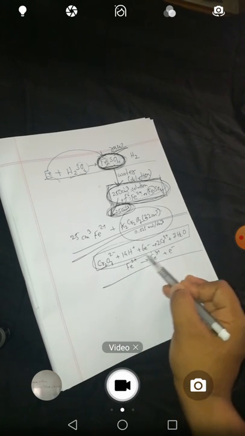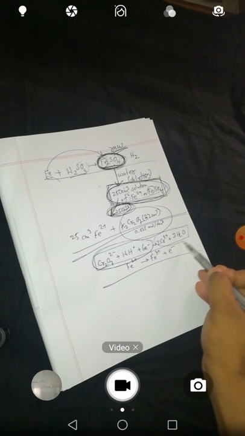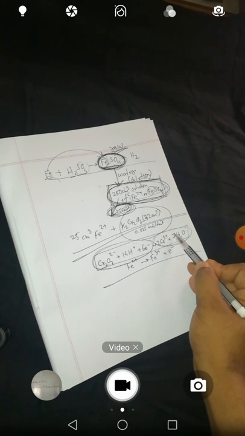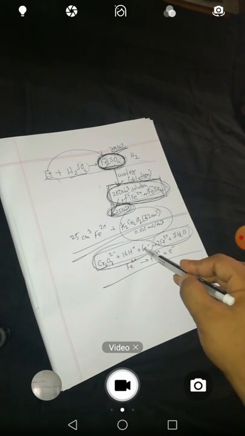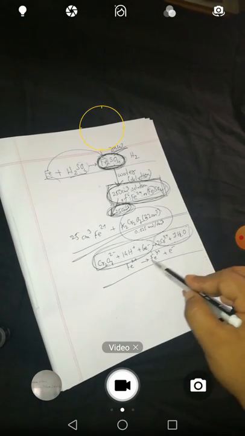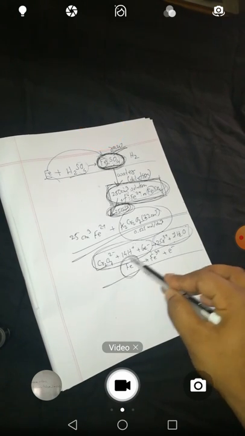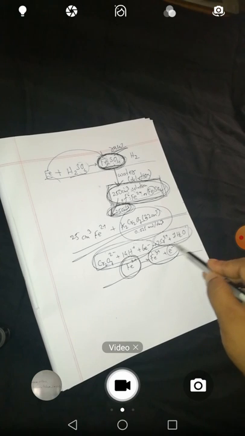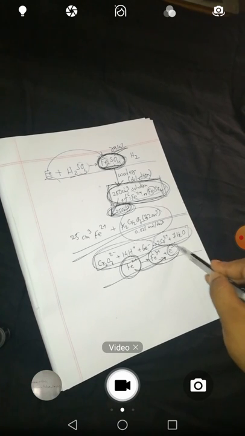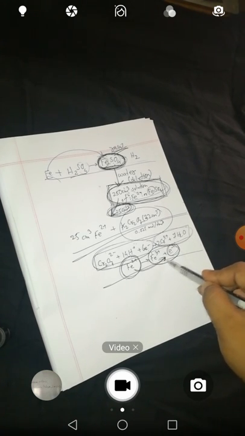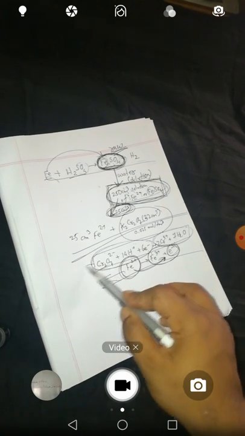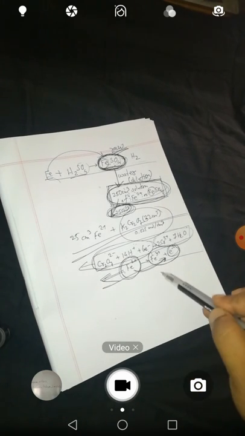Look, electrons are present in the reactant side, but electrons are absent in the product side. So presence of electrons, absence of electrons, which means the reactants must have absorbed the electrons. So this reaction only shows reduction. But what about this one? Look, in this side the electrons are absent, in this side the electrons are present. So from reactant to product side, electrons are released, and release of electrons we call oxidation. So this reaction shows only oxidation. So this reaction shows only reduction and this reaction shows only oxidation.